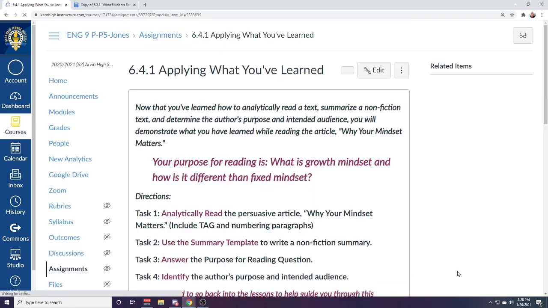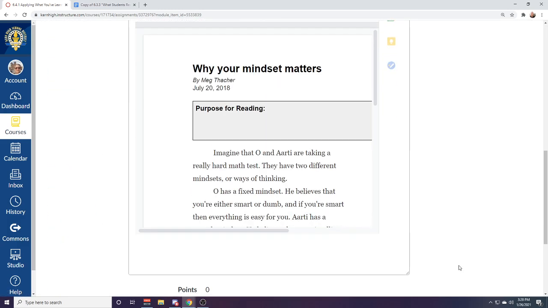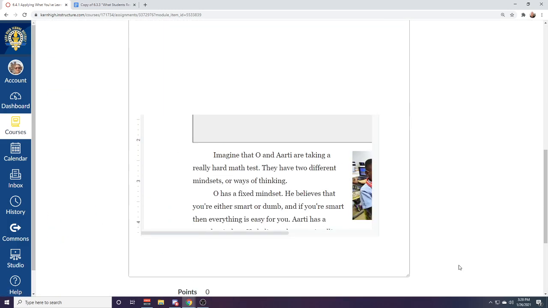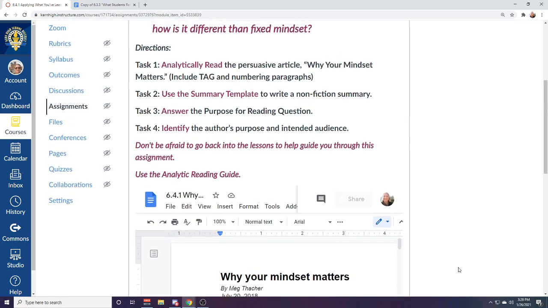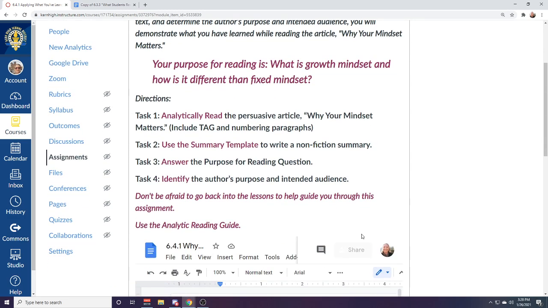If you go to the next assignment, we're going to do the same thing again. This is going to be due on February 1st. Just like with the speech, you'll answer the purpose question: what is a growth mindset, and how is it different than a fixed mindset? You'll read the persuasive article, use the summary template, and write me a summary just like in the last assignment.